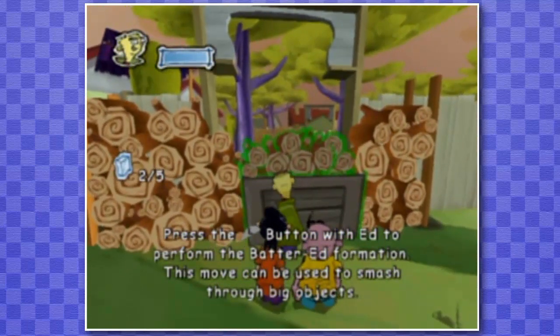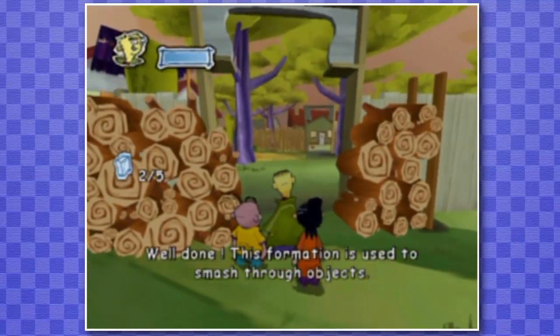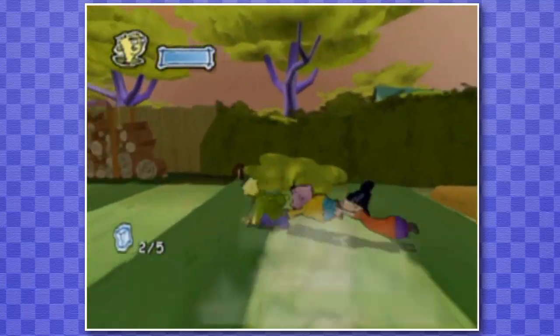Alright, oh, press the L button with Ed to perform the Batter Ed formation. This move can be used to smash through big objects. Alright. Oh, well done. This formation is used to smash through objects. Could I maybe get a better look at it? Whoa! Okay.